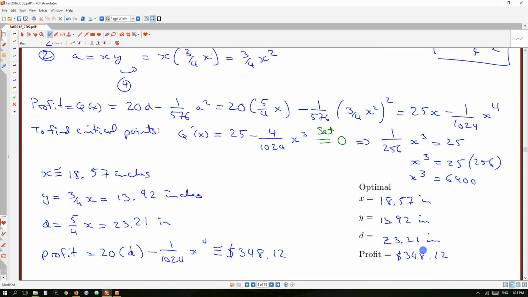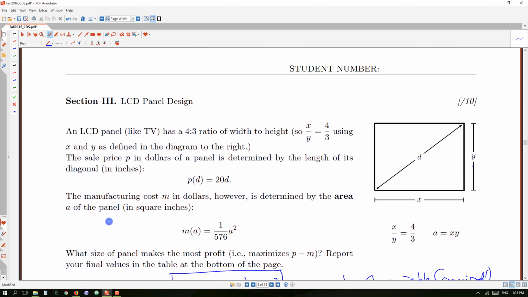In other problems on other exams, potentially this year's exam, we may ask for evidence from the first or second derivative test for local maxima or minima, or we might ask for evidence that something is a global max or min. So just be aware that that could be part of the requirements as well. It's not required here in this question. If it is required, it'll be explicitly stated in the problem. And that is question number 3 done.